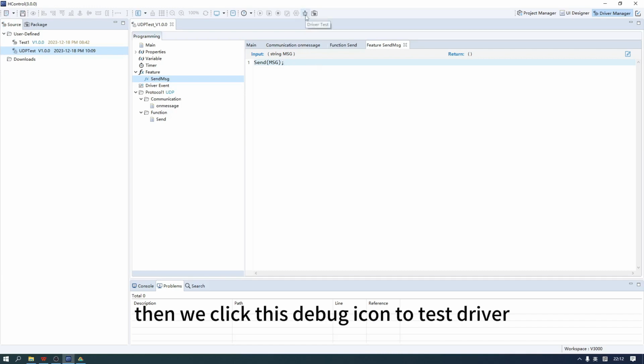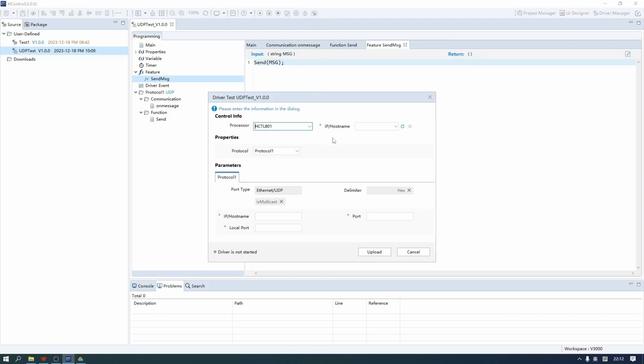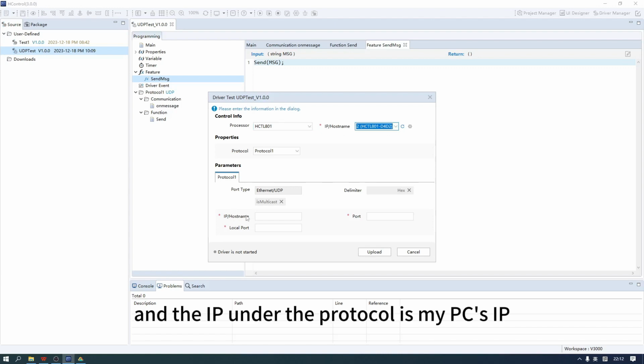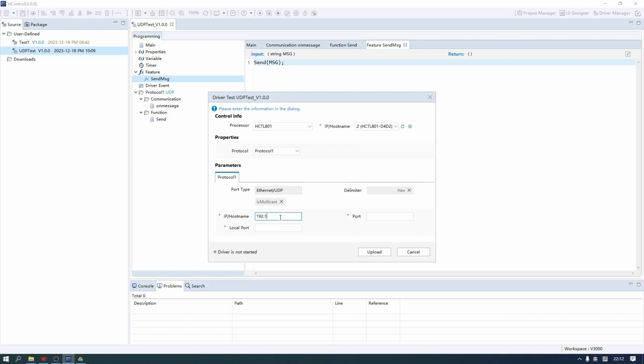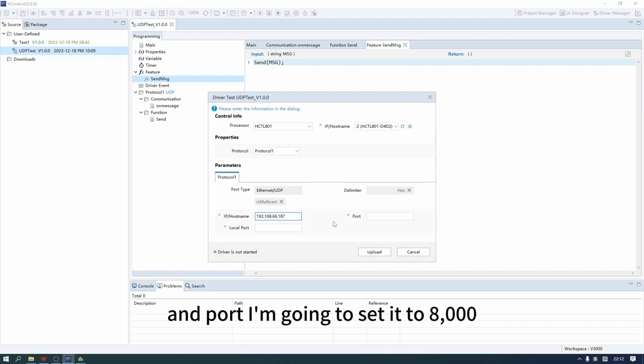Then we click this debug icon to test the driver. The IP here is the processor's IP. And the IP under the protocol is my PC's IP, because I'm going to send a message to my PC. And the port, I'm going to set it to 8000.